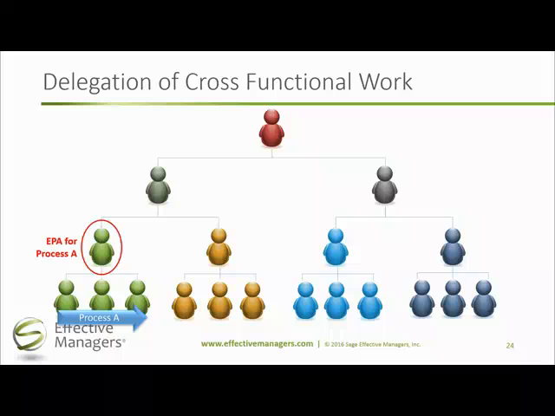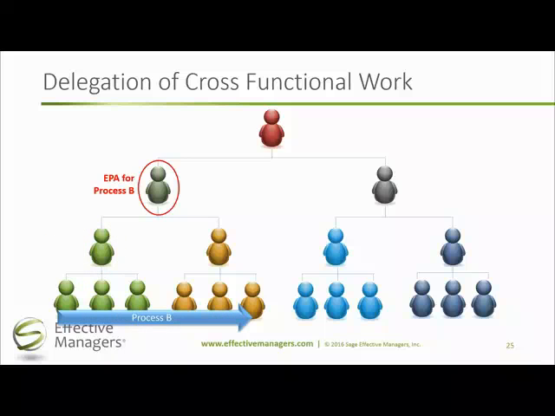So if you're in Team Green here and you have a process in Team Green and there's a problem with that process, this is the simplest scenario because the manager for Team Green is able to make decisions about changing the process and then can direct people to work in a different way. So the effective point of accountability for process Green is the manager of Team Green. But it gets more complicated.